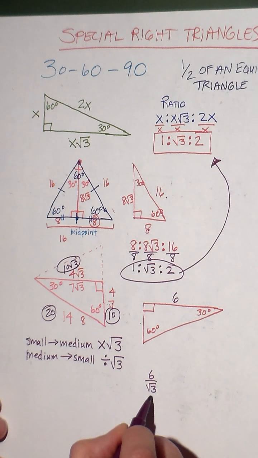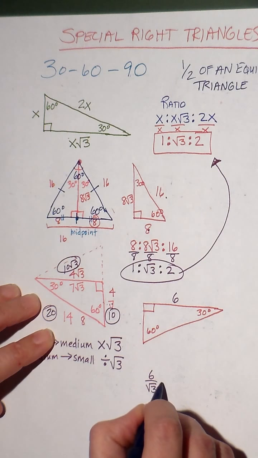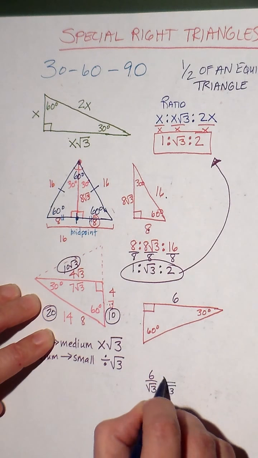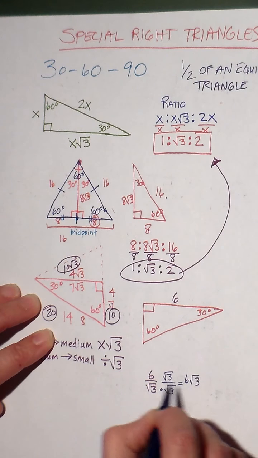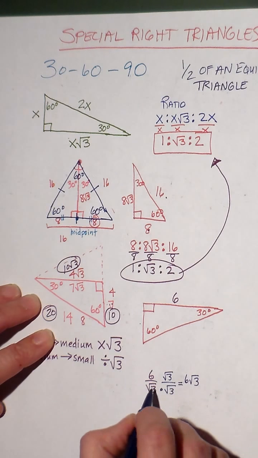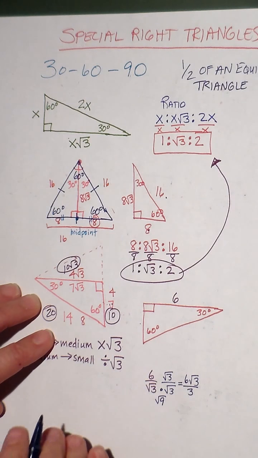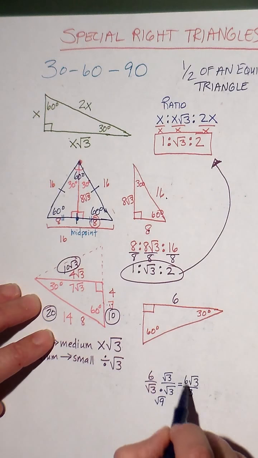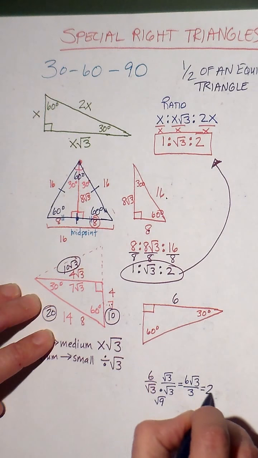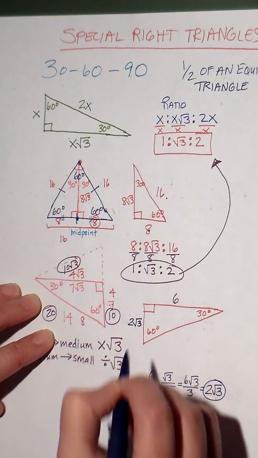Now that's the correct answer, but it's not in the correct form. Remember, we talked about on the other video, you have to rationalize the denominator. So I have to get rid of that square root of 3. So I'm going to multiply by square root of 3 over square root of 3. 6 times square root of 3 on top, because you can't multiply outside times under. Square root of 3 times square root of 3 is square root of 9, which is just 3. And then I'm going to see, can I reduce this? And actually, yes, I can, because 6 and 3 reduces to 2. So that is the length of my side, 2 square roots of 3.